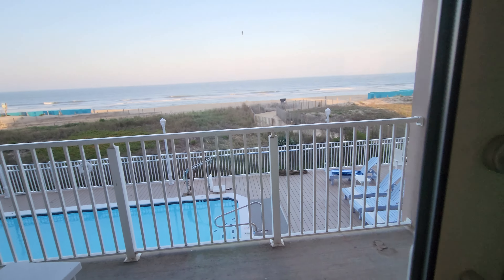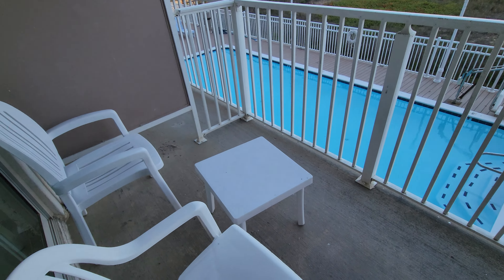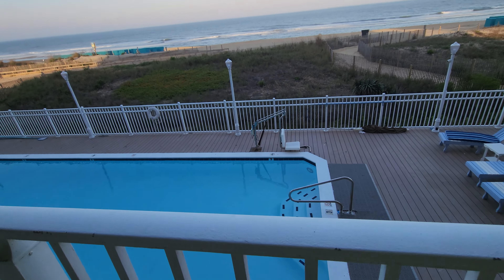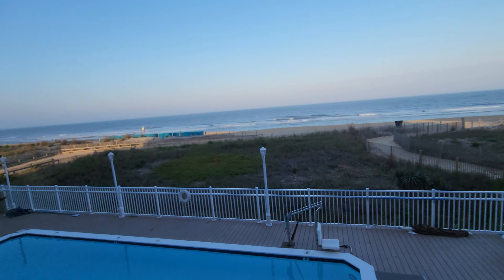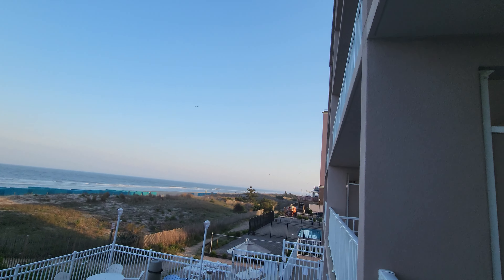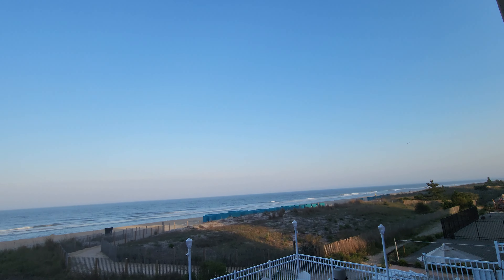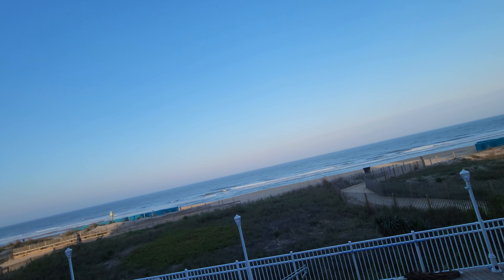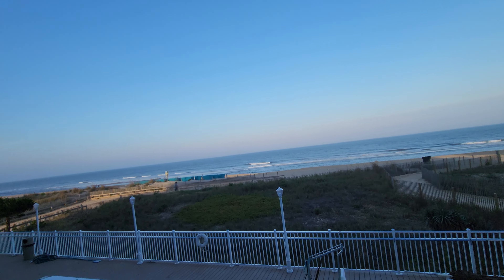Table and chairs. Here's our view — we are on the second floor. Here's our deck with two chairs and a little table. Here's the outdoor pool and the ocean view. Over there is the Dunes Manor Hotel where we just stayed the last two nights. If you haven't seen that video, go check it out — it should be uploaded before this one.